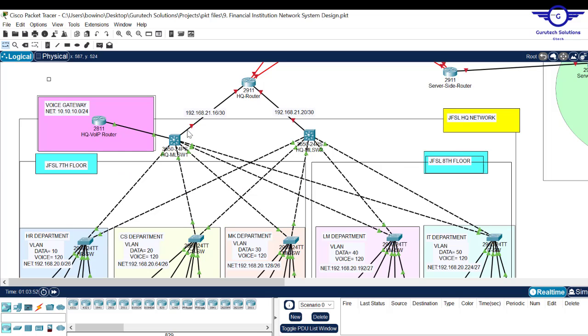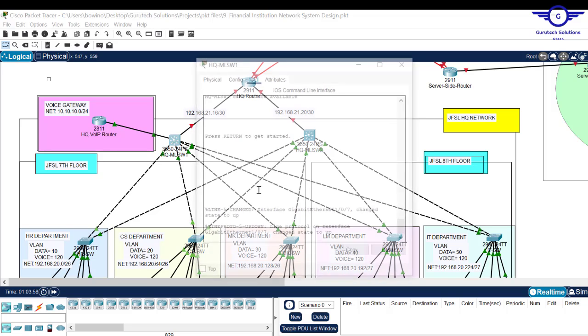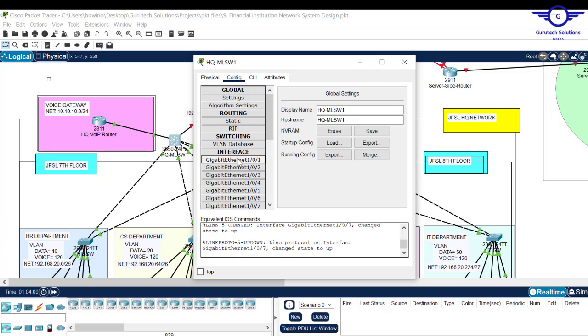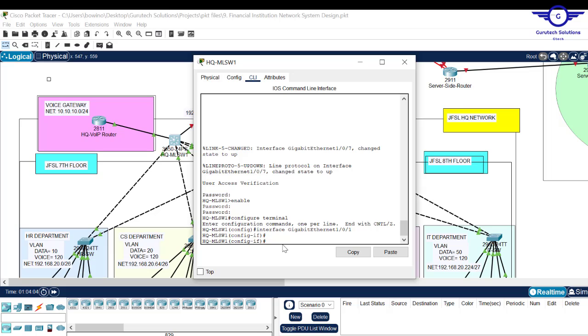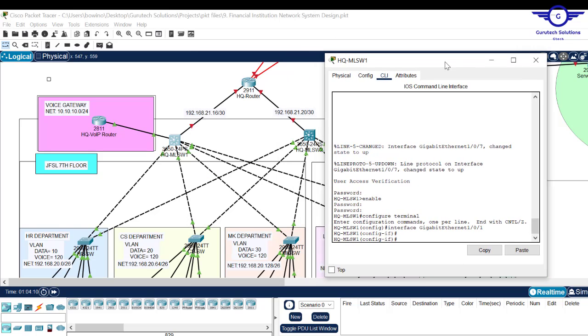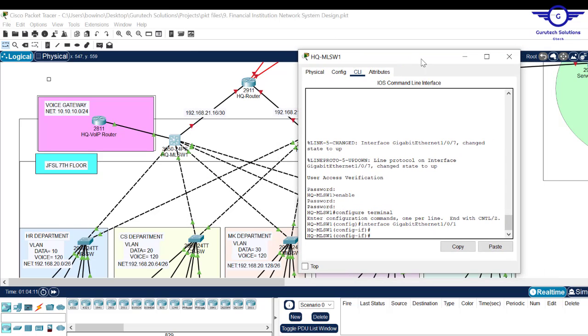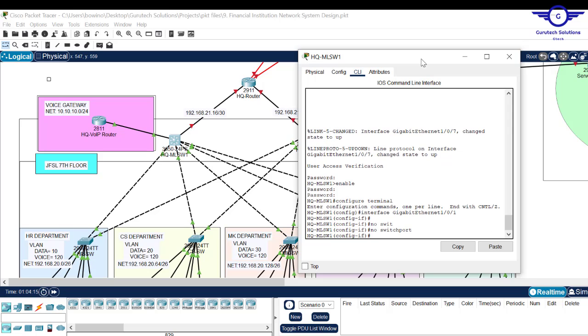So let's assign an IP address to this interface first, interface gig 0/1. Make it a layer 3 interface first. How do we do that? No switchport, and you hit enter.